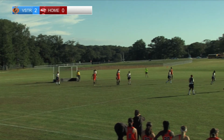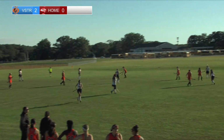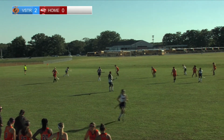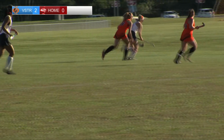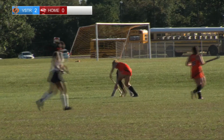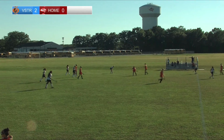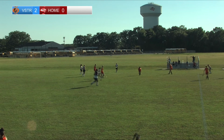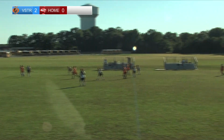Looks like Mackenzie Angelone is going in for Christina Casale here. And she's got to wait till she comes off the field. Yep. So now Mackenzie can run on, which causes a disadvantage for the team, basically playing one man down. Yeah. That's why you try to time it up perfectly, so that it's not really on the side that the ball is on, like it's on the opposite side, right? Yeah. Gotcha.